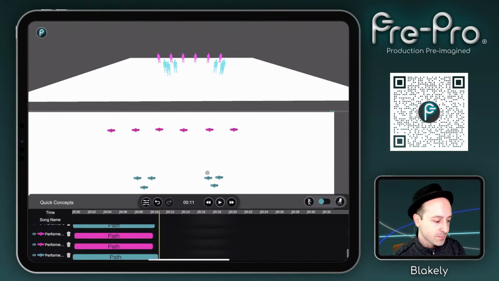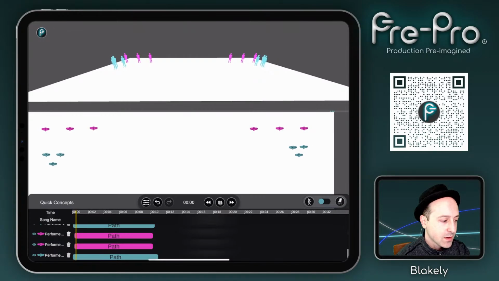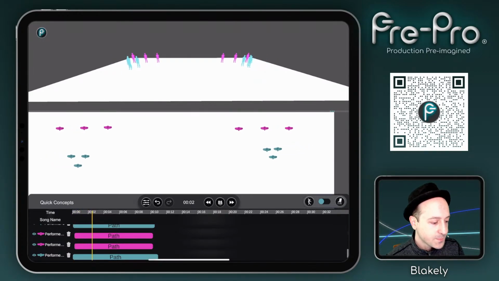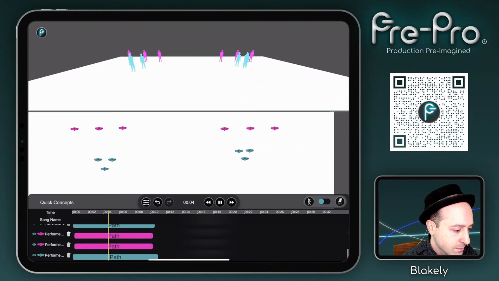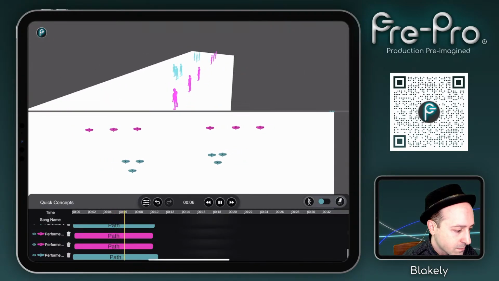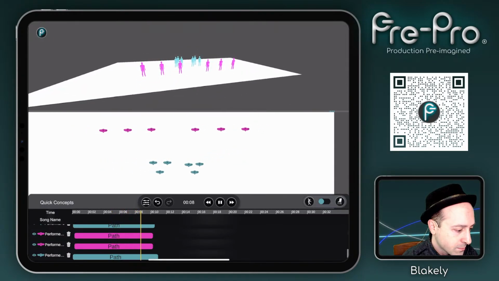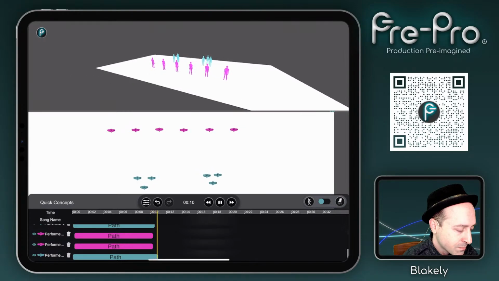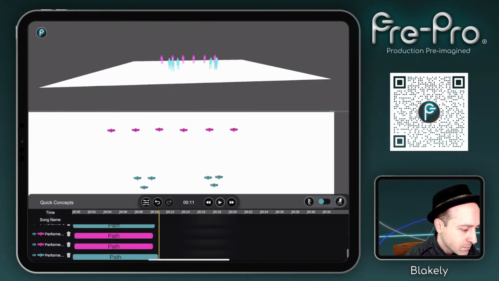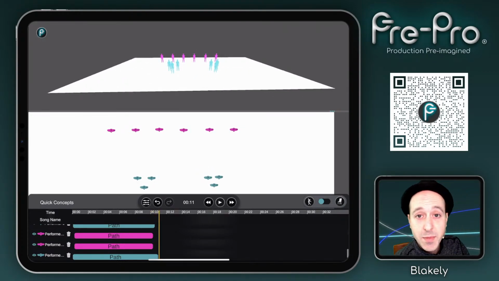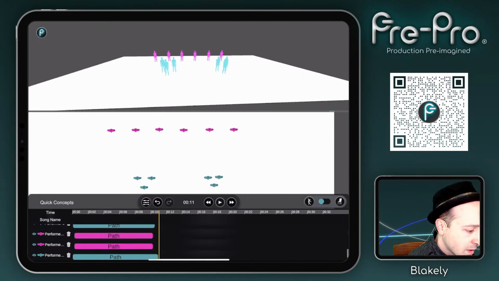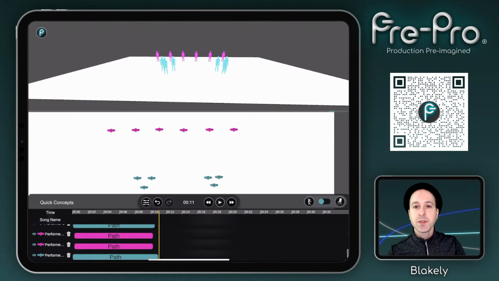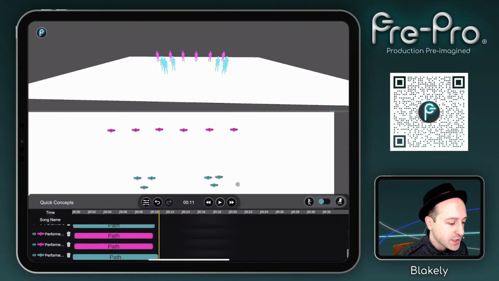Just like that. And now if I just tap back here in the time, I'll jump back, and we can see what this looks like. I got happy fingers there for a second. But already we've got an entrance of a large group of people coming into the play space.